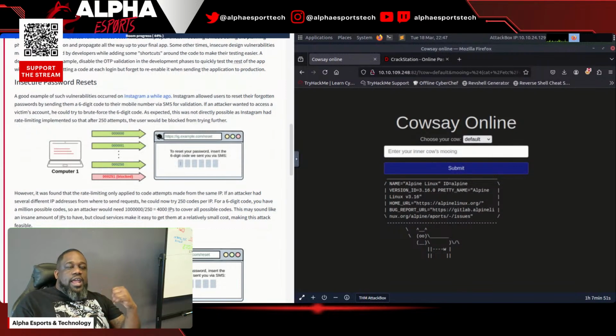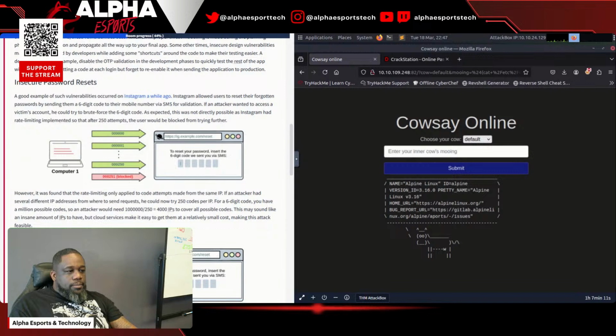And as you started out with a new IP address, your attempts started all over again from zero, right? So I have 249 attempts to break into your account, and after 250, it'll raise an alarm, set off alerts, lock everything down. So if I know I have 250 attempts per IP address, I would get as close to 250 as I could, swap IP addresses, and now I have another 250. And this is exactly what happened with Instagram.